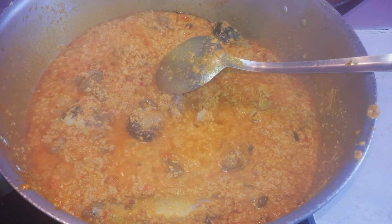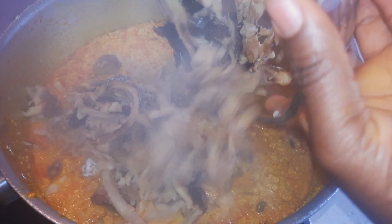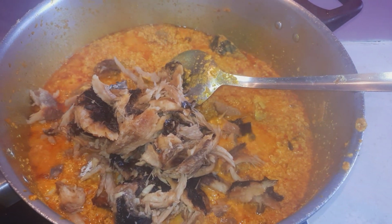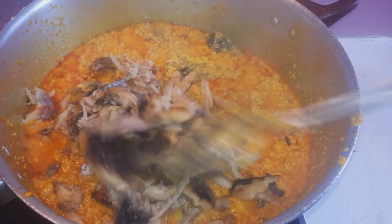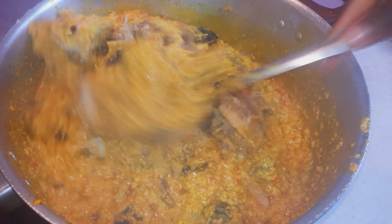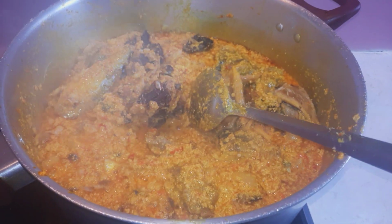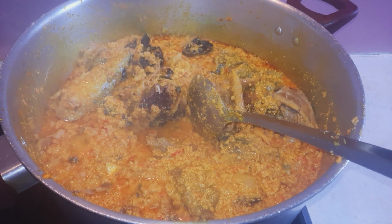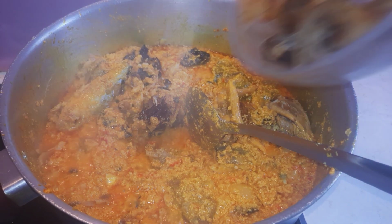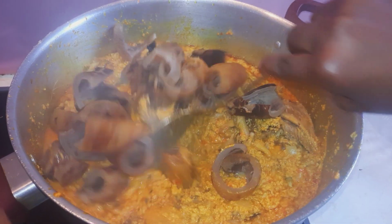So guys, we are going to add fish. This is our smoked fish, dry fish. I decided to debone it and break it because of my kids. So guys, we are going to give it a good stir. And we are going to add our cow skin. That is my favorite part. And we are going to give it a good stir.